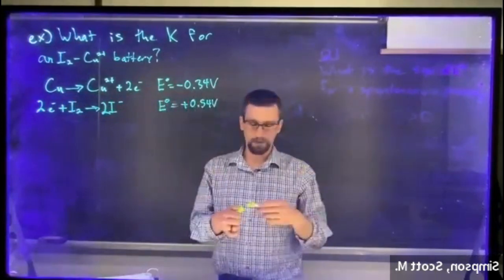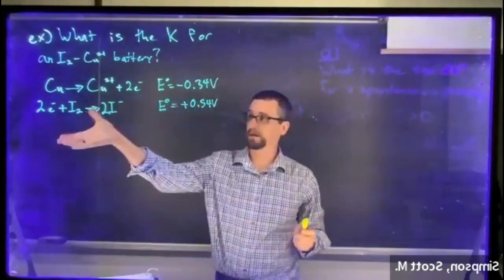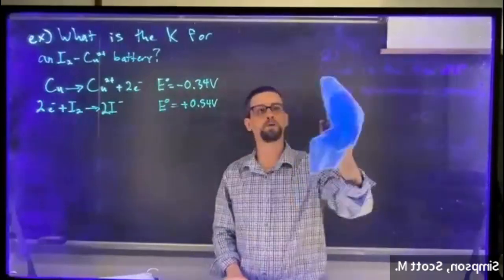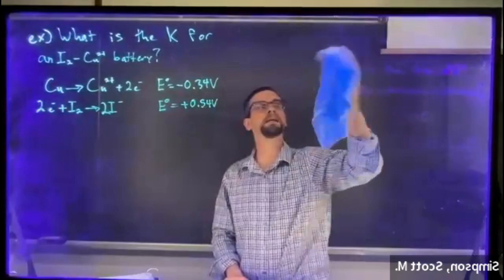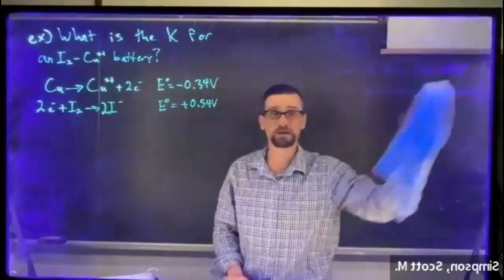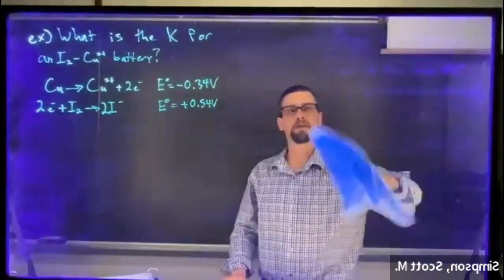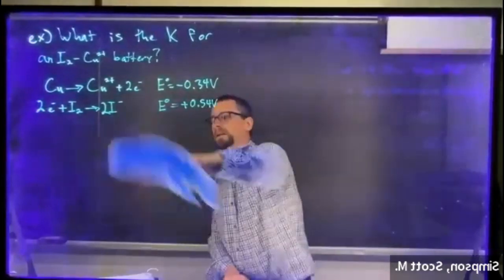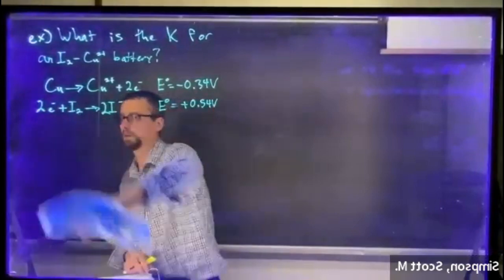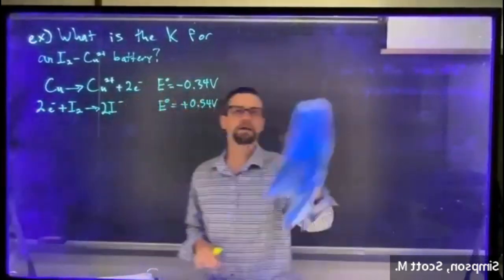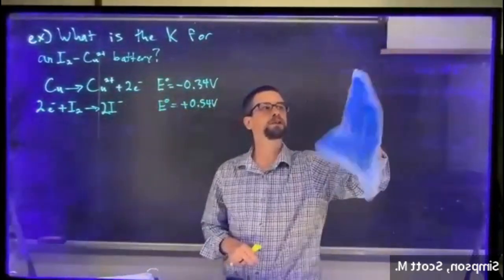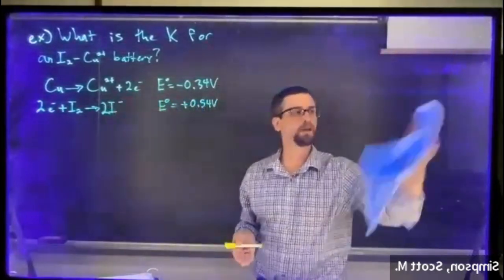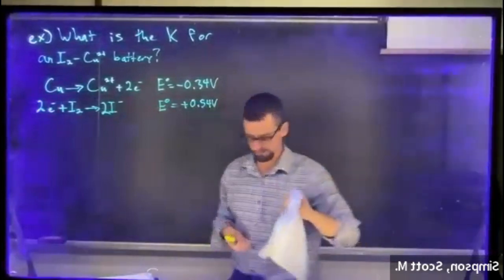Now again, I'm a chemist who tends to, when you flip these, you change the sign of them. Some people don't do that, so their definition of how to calculate E naught of a cell changes. In some cases, they like to just subtract what they have, E cathode minus E anode. I prefer not to do it that way. I generally just take what I have here after modifying and flipping equations and add those two things together.